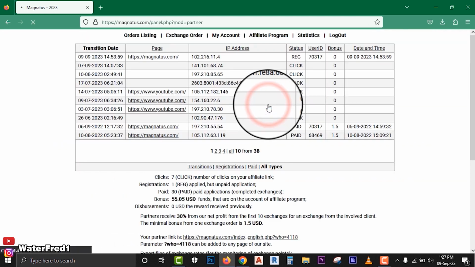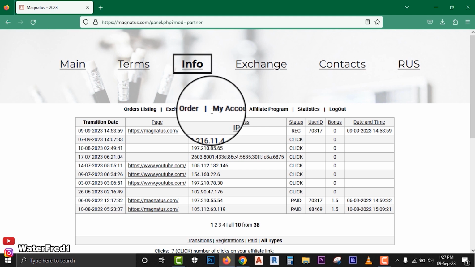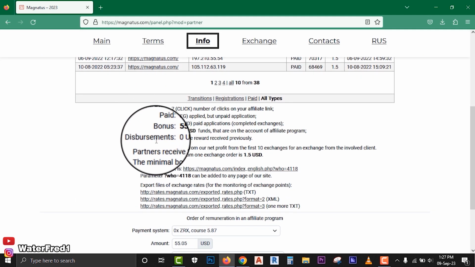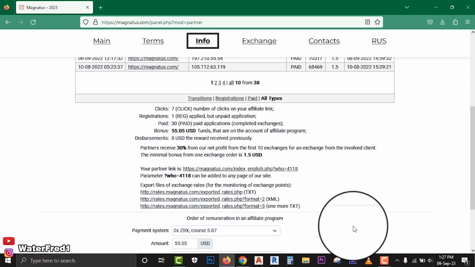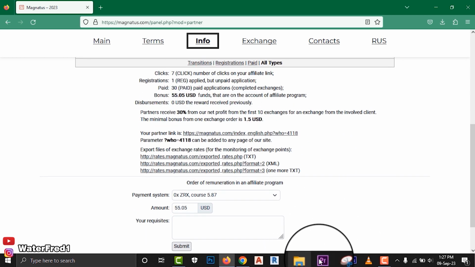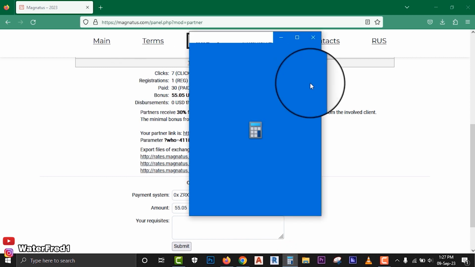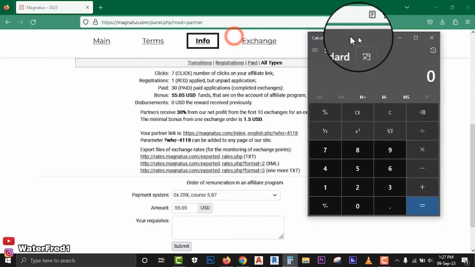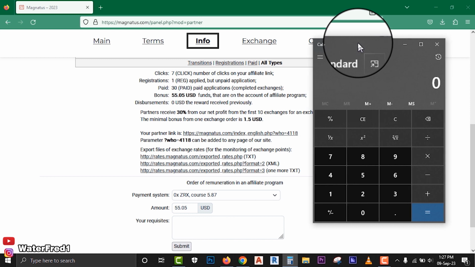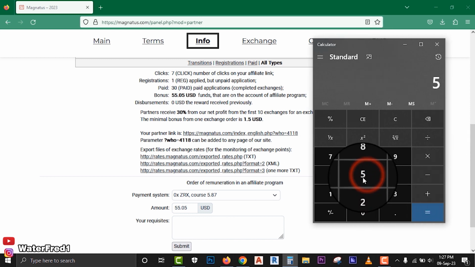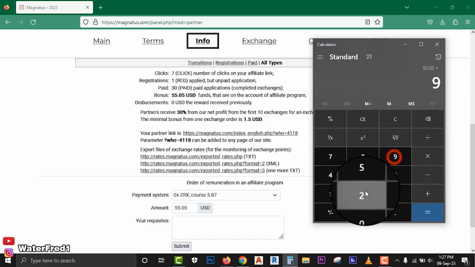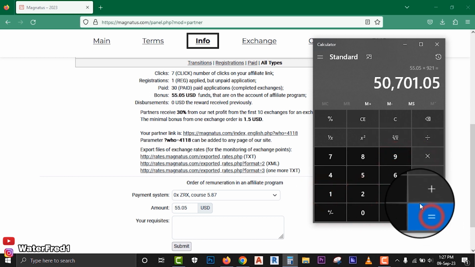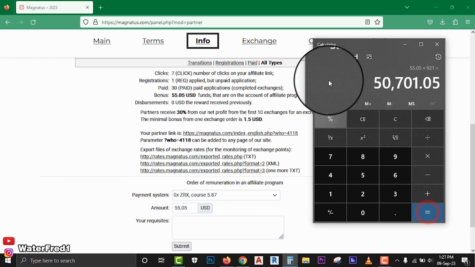I just clicked on affiliate program and I scrolled down. To my amazement, these guys have given me $55. $55, guys, $55 US dollars, which I can withdraw like instantly, and I'm gonna do that right now. You know how sweet it is because the dollar is actually very high. That's one of the sweetest things. And let us say, let me just calculate 55.05 with the Binance rate of 921 naira to $1 or so. Guys, this guy just gave me a whopping 50,000 naira for nothing, man.